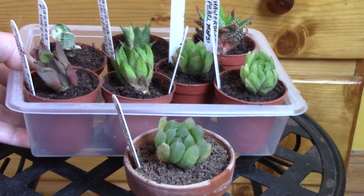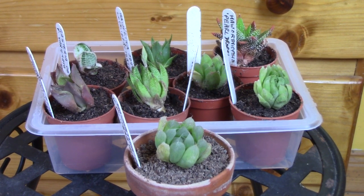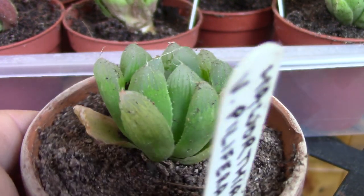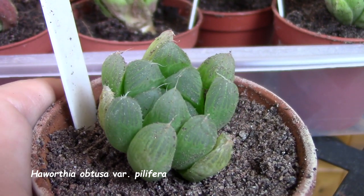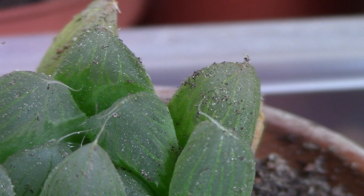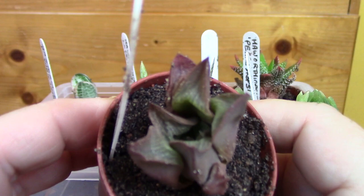We're going to start by looking at the seven Haworthia I recently purchased. You'll have seen the unboxing on my Christmas Eve Vlogmas video. It was all done a bit hurriedly, and even more hurriedly was me potting them up on Christmas Eve. These plants spent 19 days in the post because of the pandemic and Brexit, but they seem to have arrived in relatively good shape. One of the really glorious features about these plants is the window-like appearance of their modified succulent leaves — when the light backlights them it's like there's a drop of crystal gorgeousness inside each leaf.